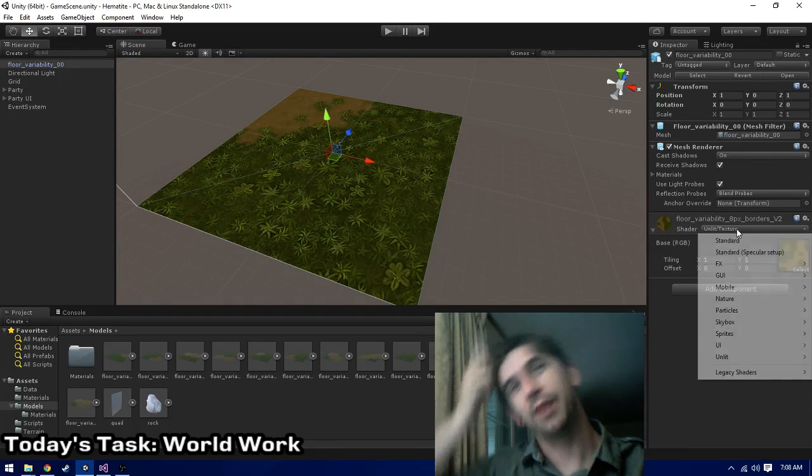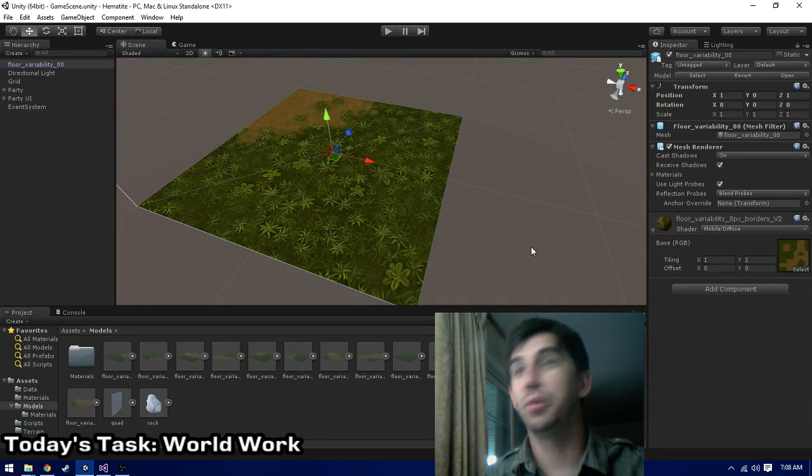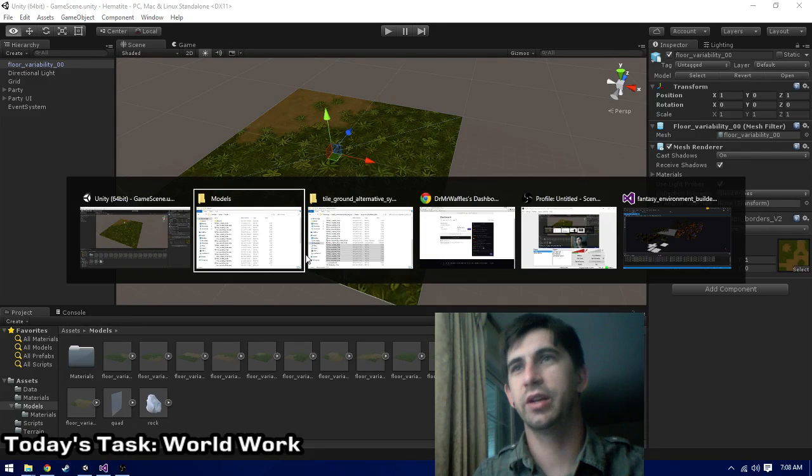Mobile diffuse, maybe. That would be another way to go. Mobile diffuse looks pretty good, too. Honestly, unlit is one of the... I guess unlit can't receive shadows, I don't think. Let's try dunking a tree in here and see if that plays any nicer.